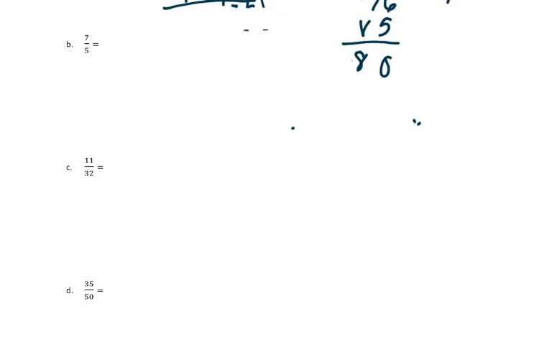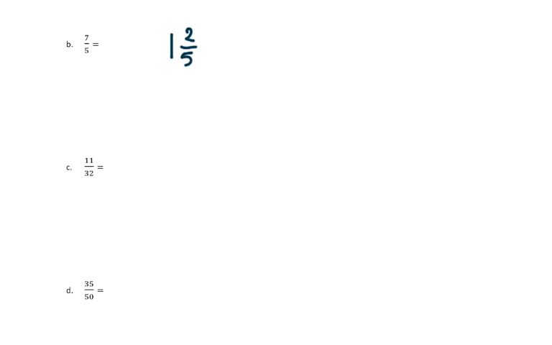As far as 7/5, we know that that is an improper fraction, so it's going to have to be more than 1. So 5 goes into 7 1 time with 2 left over, so 1 and 2/5. And we can use our skills of place value to help that out after. This would be another one where doing the long division method, as we did on part A, would be helpful. And then part D, 35/50th, we can easily convert that into a decimal using our place value names.